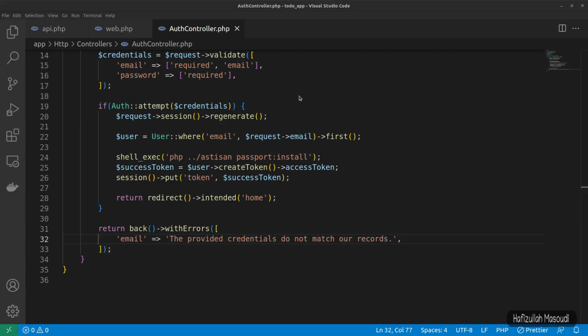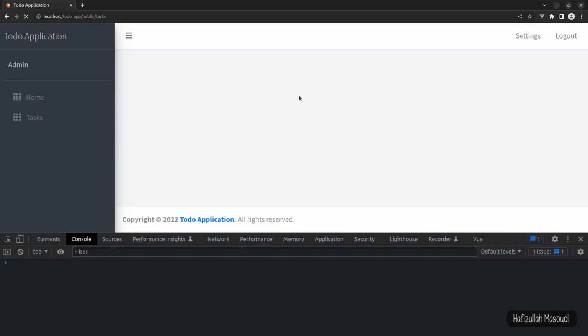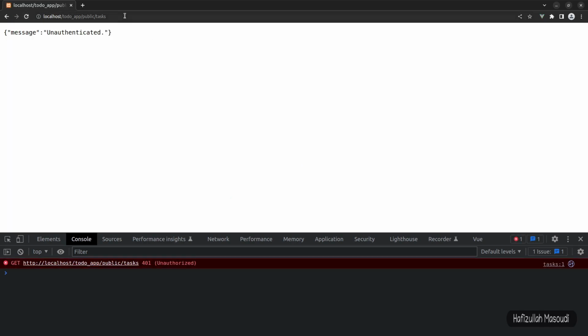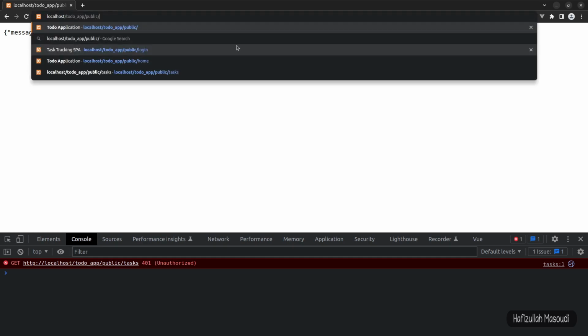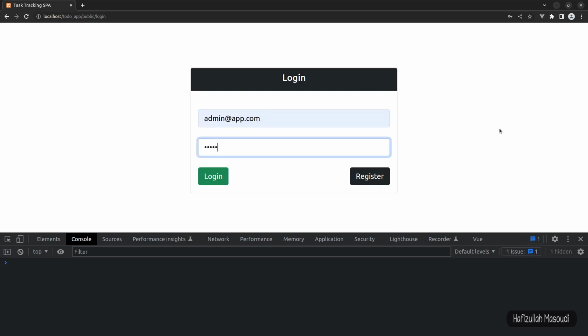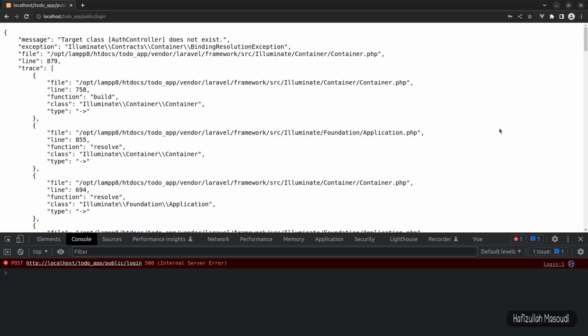So let's go to the web browser and let's refresh, and let's first log out from the system. It did log out, guys. So let's go to the URL, and now you can see it's redirecting us to the login, and let's try to login as admin, and password is password. Now it says AuthController does not exist.